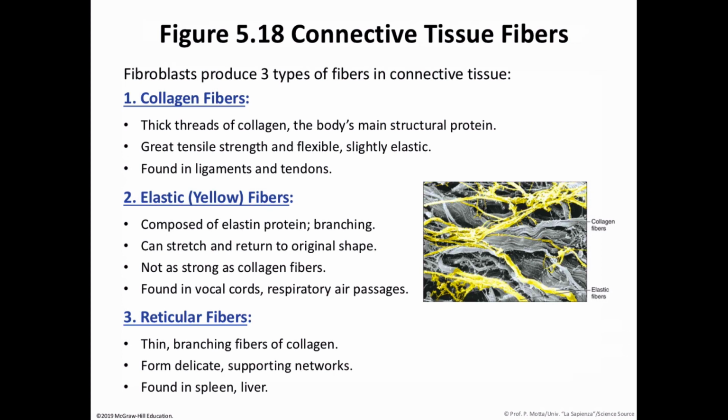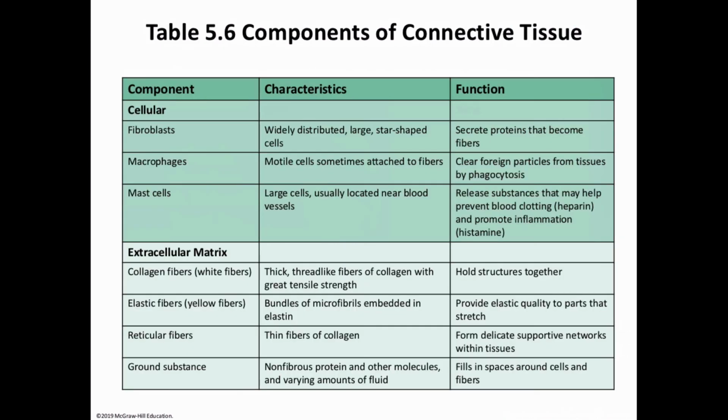Up next is elastic, made of that spring-like protein called elastin. Elastic fibers are responsible for the vocal cords and their stretching, hence you hear my voice now. Lastly, the reticular fibers. These are the thin collagen fibers that are highly branched. Up next, I won't spend nearly as much time with connective tissue proper, but I'll get there now.